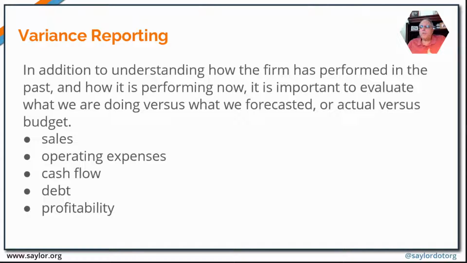So, for example, we've put together forecasts and plans for what our sales would be by month, by quarter, for the year. We've budgeted our operating expenses. We've estimated cash flow and the use of debt. I'm sure we have a profitability goal. So the first question that's going to face management is, we had these goals. Now I have what we're actually doing. Are we on track? And so the variance report does just that. It compares the actual results with the budgeted or forecasted predictions. And it says, is there a variance, and if there is, what are we going to do about it?